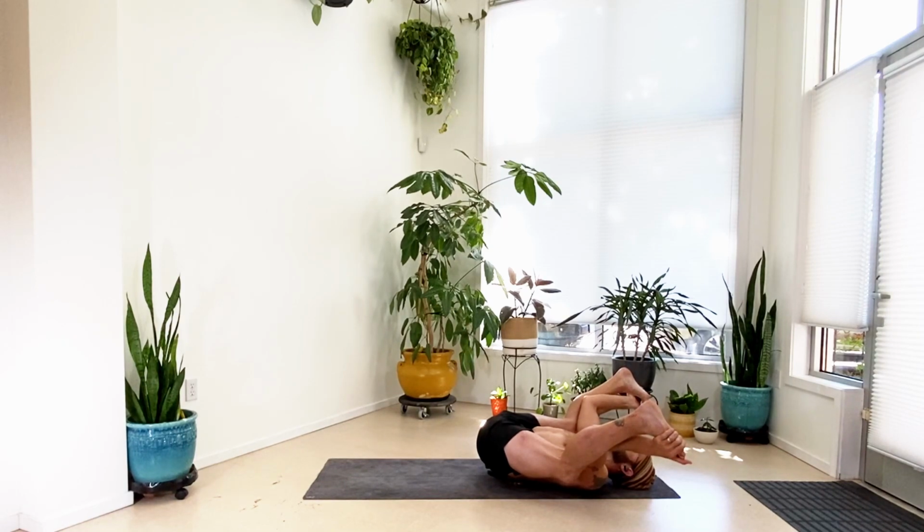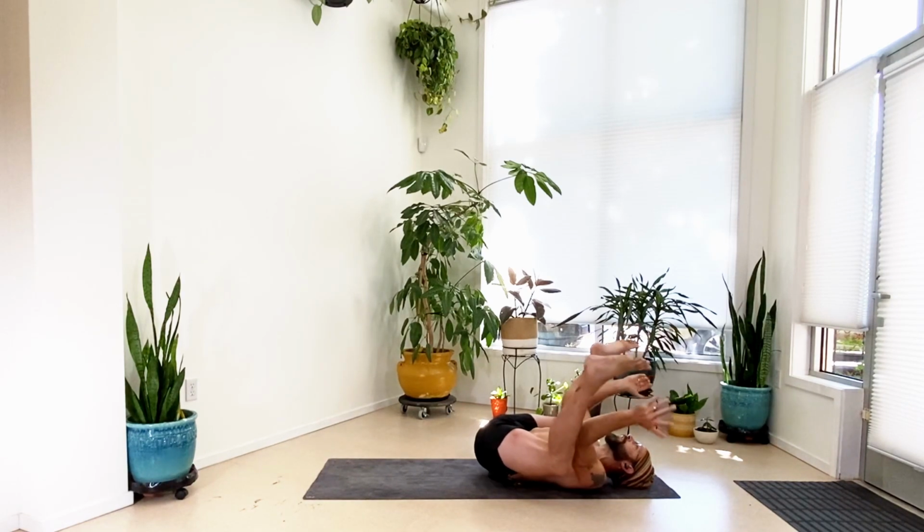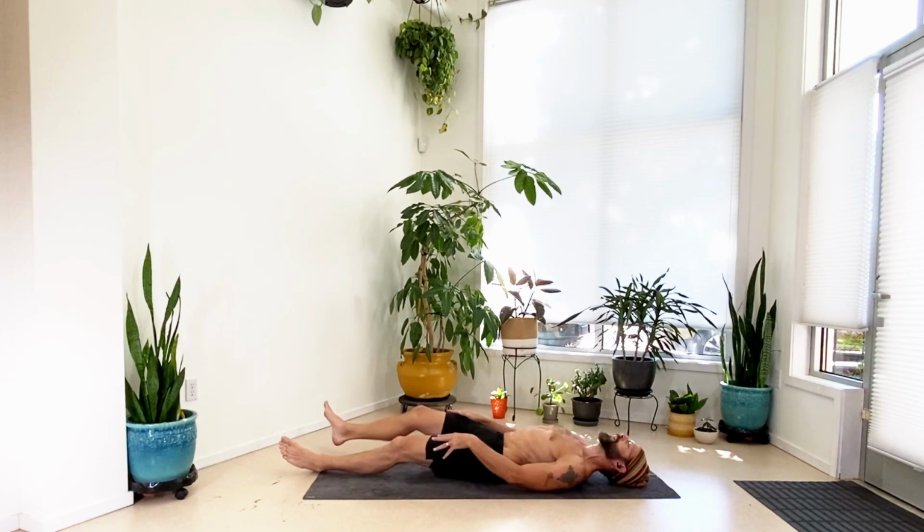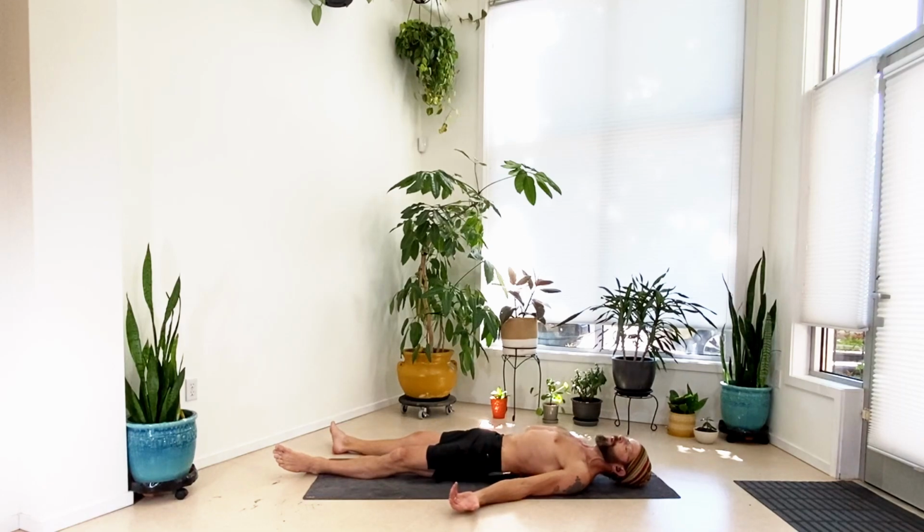And then finally, when you're ready, take a deep inhale here. Draw it down as much as you can. And then with the exhale, just release. Extend your legs out fully. Lay your arms at your sides. Open up your palms toward the ceiling. And just let your eyes close here and let your body settle down into the mat for a moment.